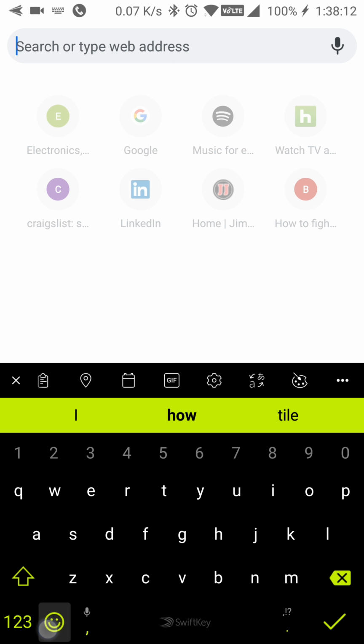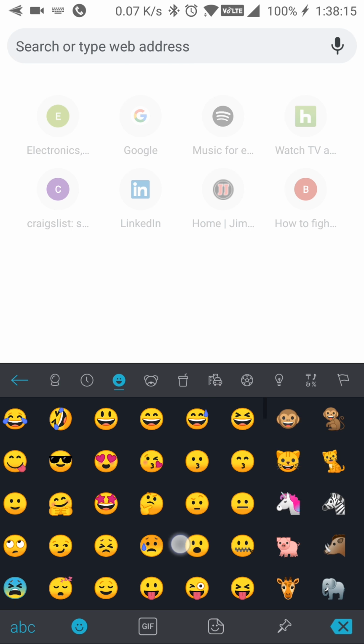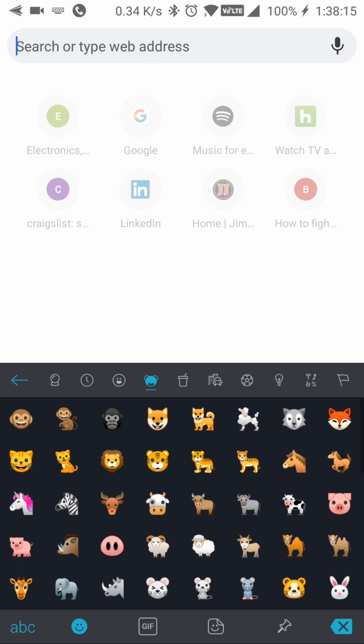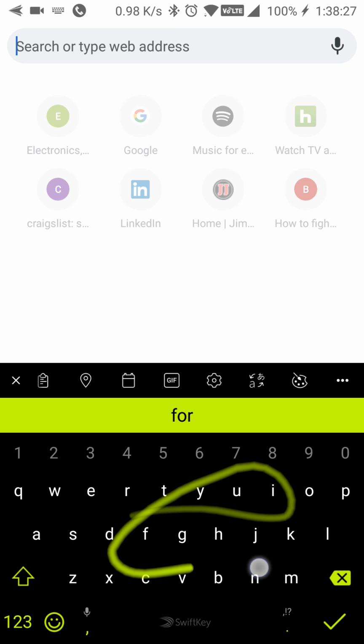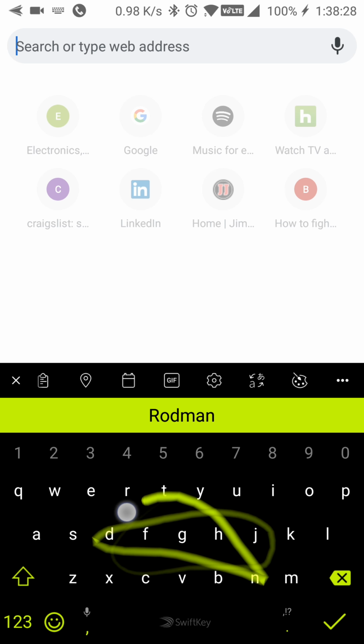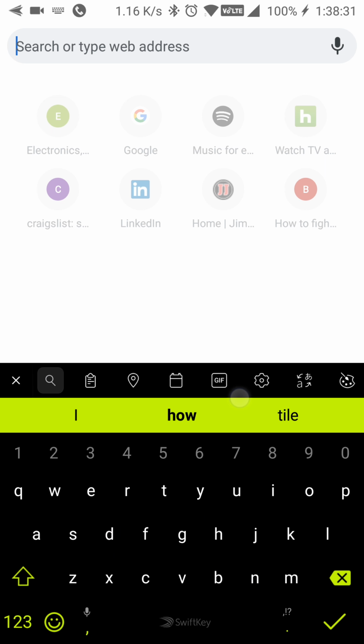They do have emojis, but I have emojis down here, so I don't really feel the need to have that on the top. But if you want to move it around, you're more than welcome to. It obviously has swipe functions, voice commands, basically your normal keyboard. You can change the themes. They even added recently a customizer, so you can change the back image and things like that.